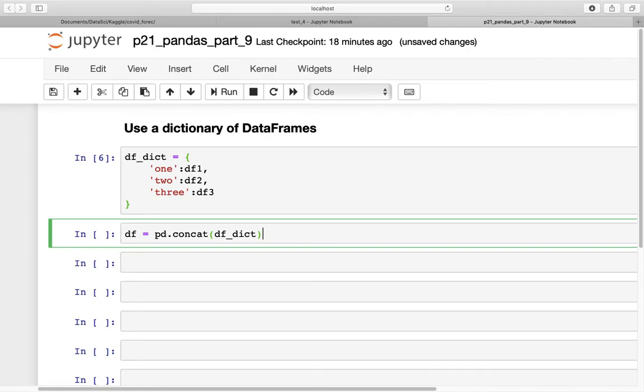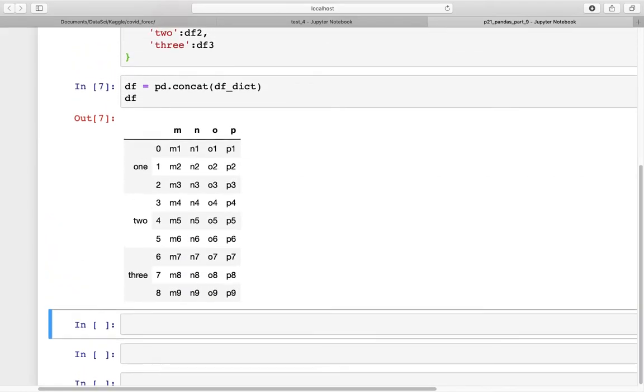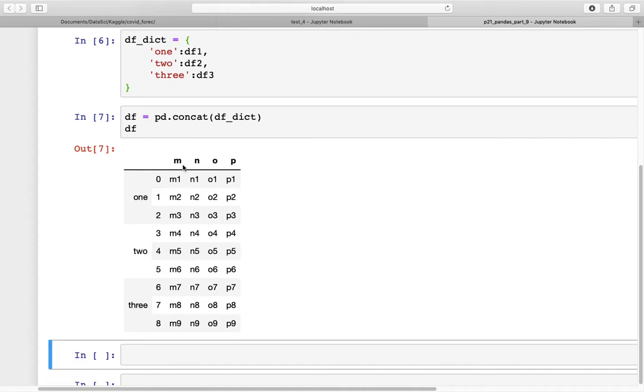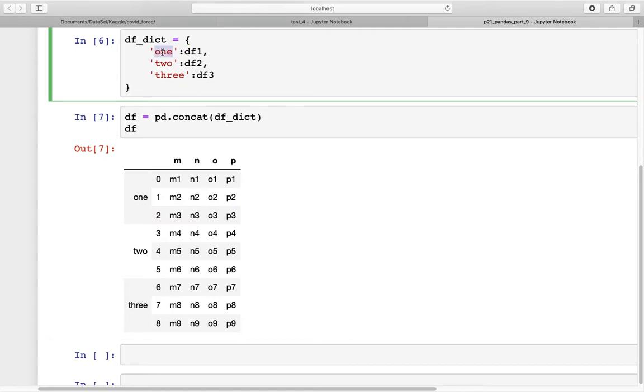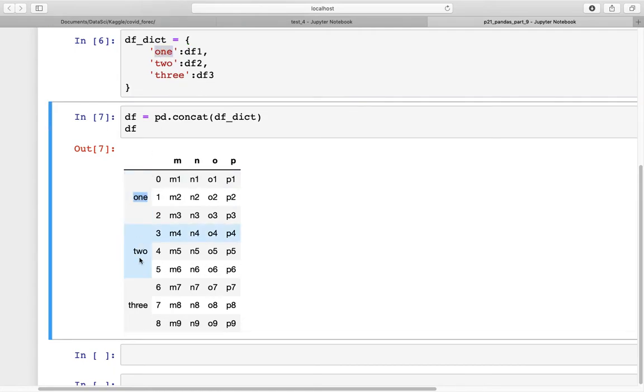So when we run this, we get a data frame which has the 4 columns M, N, O, P, and the keys from the dictionary are also added here as row labels.